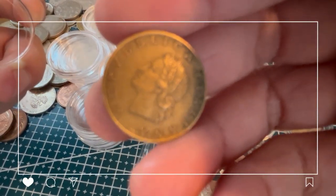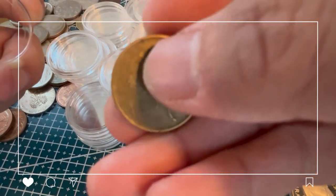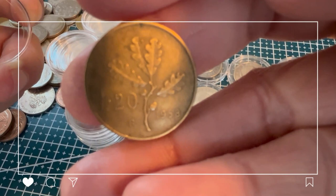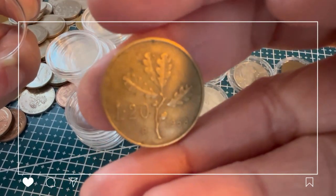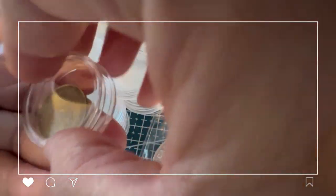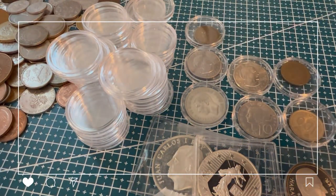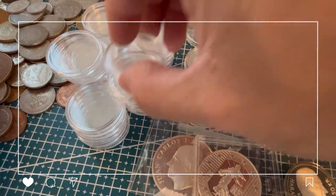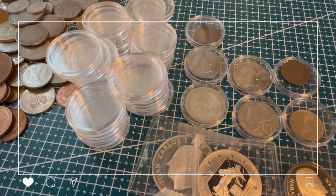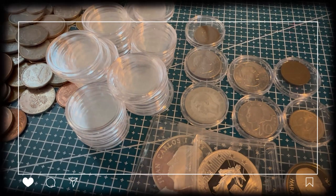Each coin is examined with scholarly scrutiny, revealing details that might elude the untrained eye. The mint marks, engraving styles, and historical context are deciphered, contributing to the narrative woven into the fabric of the collection. With each discovery, the collector adds annotations to the ledger, creating a rich tapestry of information. This documentation not only enhances the collector's understanding of the coins, but also serves as a legacy for future custodians of this numismatic treasure trove.